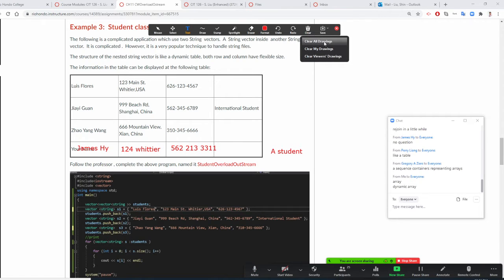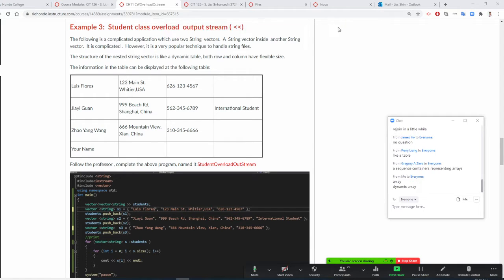Do you understand? This is more like a real example from the internet, because when they collect information, not all of us have exactly the same type of information.